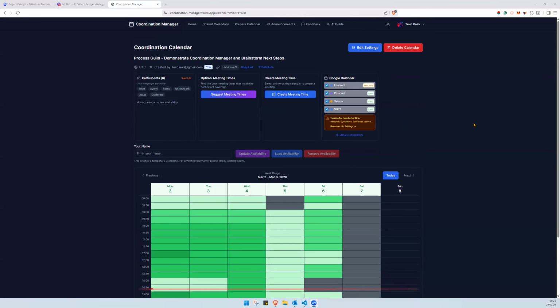I have two servers running, actually even three, I think. One is for the Discord bot, another one is for the backend, another one is for the front end. And Supabase is the database.